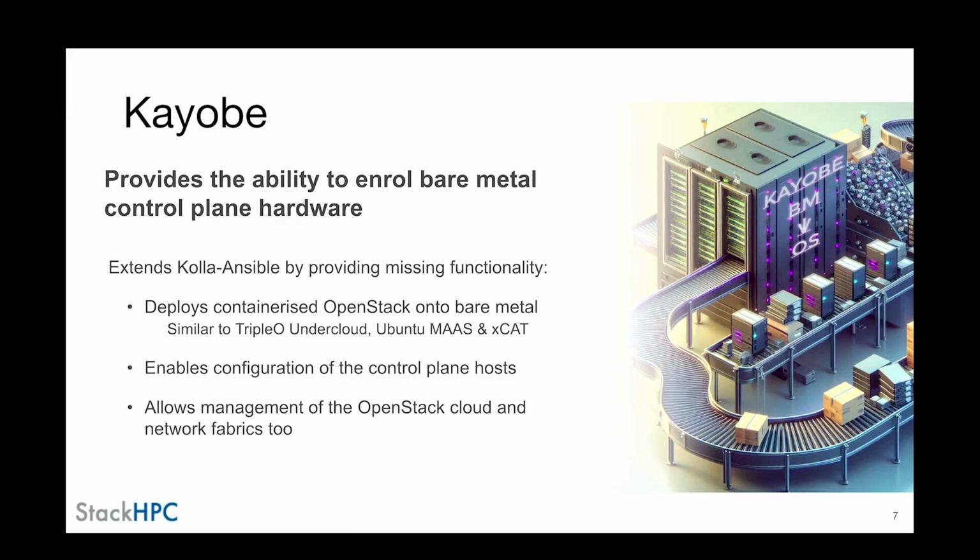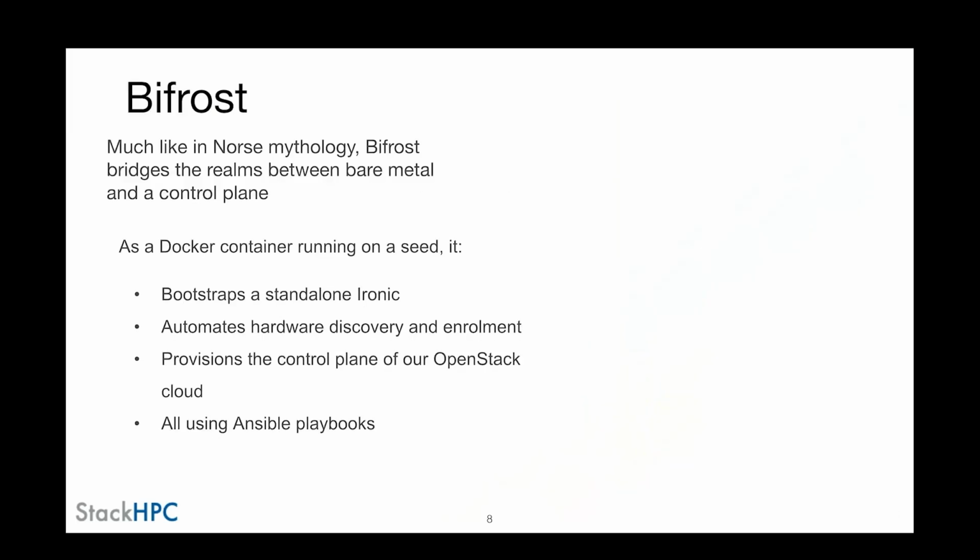So we have the ability to manage our infrastructure. We have the ability to define what it is that we want to deploy. However, we need to decide this whole chicken and egg situation of how do we actually go from having nothing and enrolling it into OpenStack. And we mentioned that KOB helps us do this, but primarily how so?